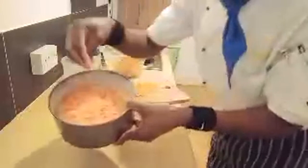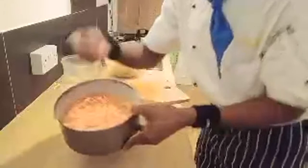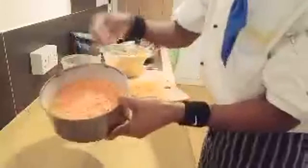When you're making a carrot cake, you want to put enough carrot. You don't want to add little carrot. It's called carrot cake. So of course, my friends, we need lots of carrot in our lovely cake. Look at that. Super amazing. Super sensational, my friends. Super gorgeous. It looks really amazing.